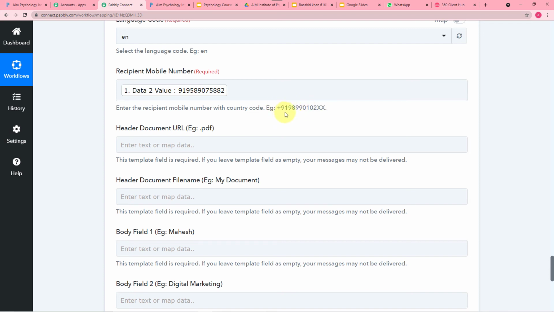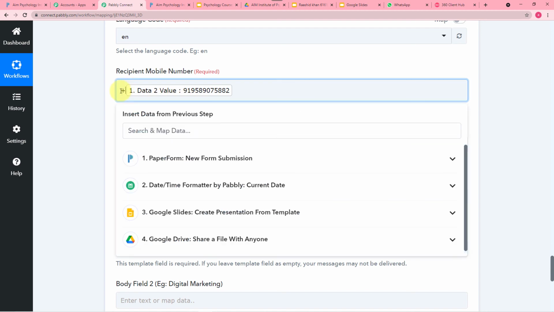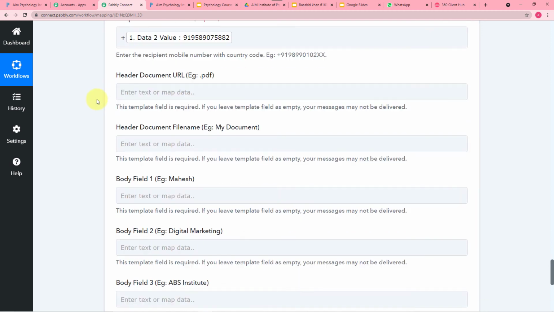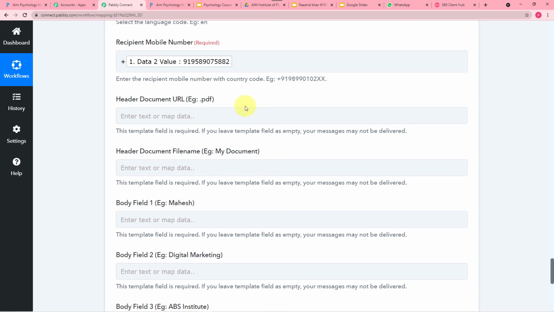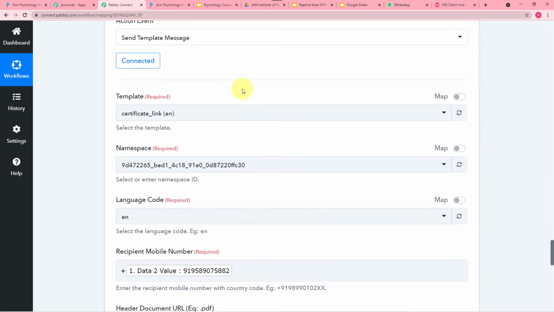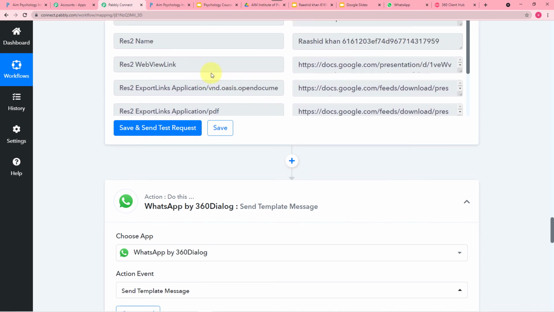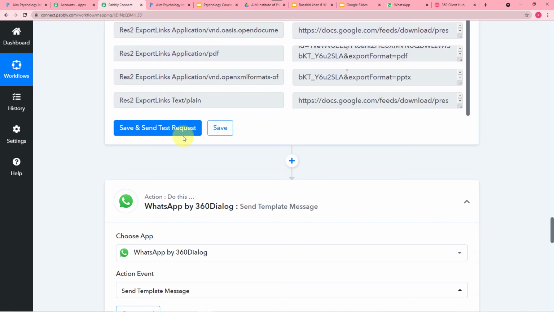This is the number. Also you have to put the number in this format. So you have to write a plus sign before this number. So place a plus sign here, and in this header document URL you have to map the PDF link of the certificate which you are going to send to your student. So you will find the link here in this Google Drive where we have generated this link.